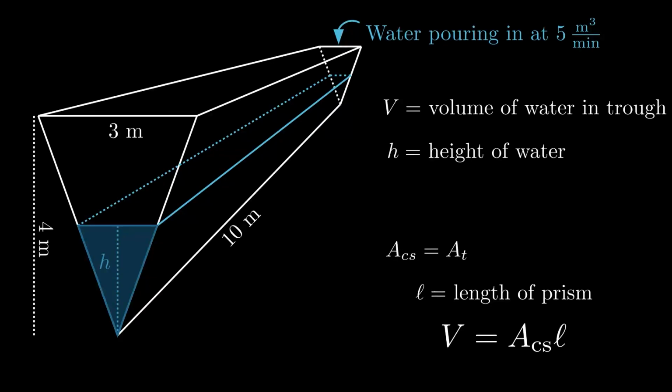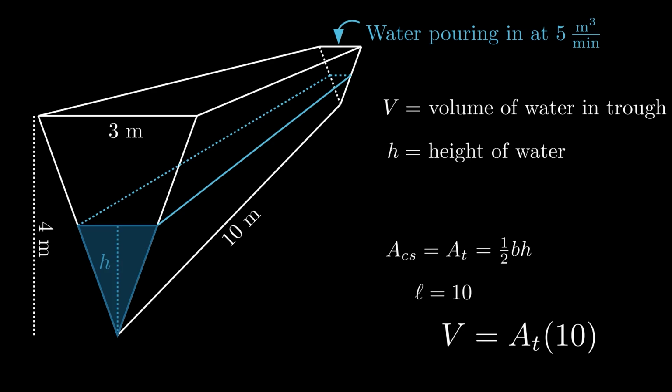So the volume of this prism is going to be the area of that triangle, which we're going to get our hands on in a second, times the length of the trough, which in this case will always be 10 meters, regardless of how full the thing is. So now we need to get our hands on what the area of this blue triangle is going to be, given that the depth of the water is this H here. Well, the area of a triangle is equal to 1/2 the base times the height. We already have the height. That's what this H is.